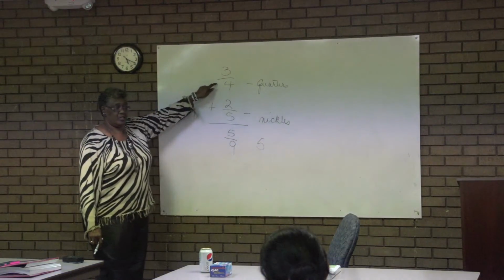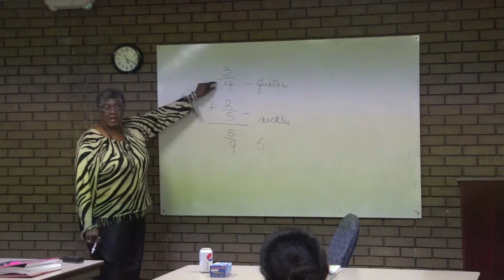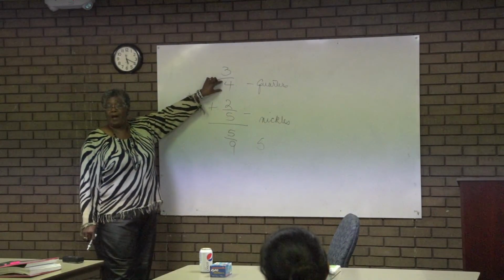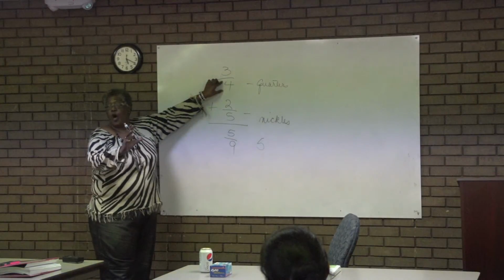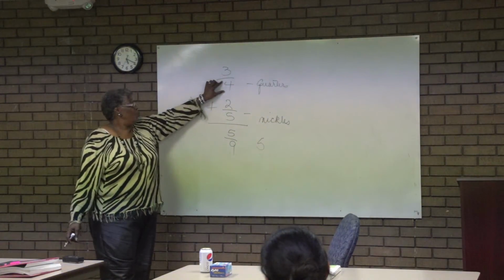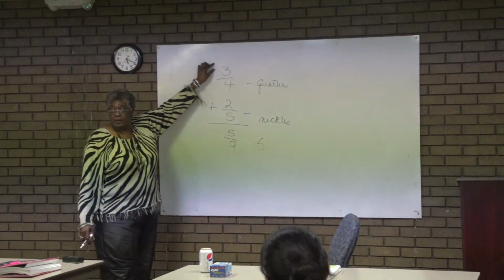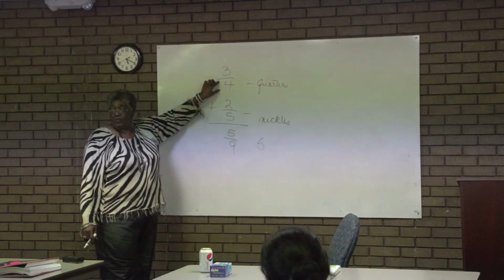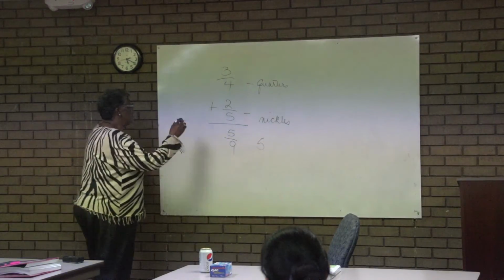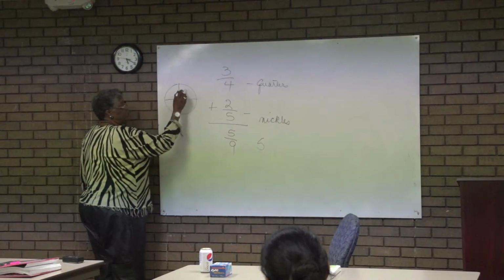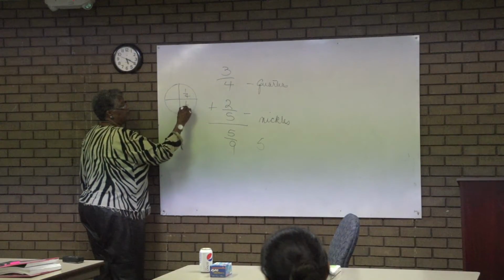These are things you have to recognize. The only way this number tells you how many is that it tells you how many were in the whole. It represents the whole. It's not what you have. What you have are 3 of them. They are fourths. What that means is that some whole was cut into 4 pieces evenly, and you have 3 of them.